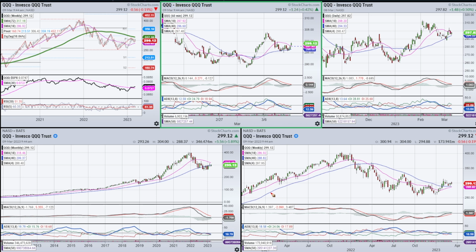And what I want to point out is there's some positives and some negatives, but I think this is kind of interesting when you look at this. Look at the hourly as a zero line reversal, potentially. The daily is potentially a zero line reversal. The monthly is potentially a zero line reversal. And all three of these are bullish potential reversals, right, at the zero line. And then the weekly is the opposite. It's a potential zero line reversal, but it's coming from the downside. So it would be more of a potential bearish one.